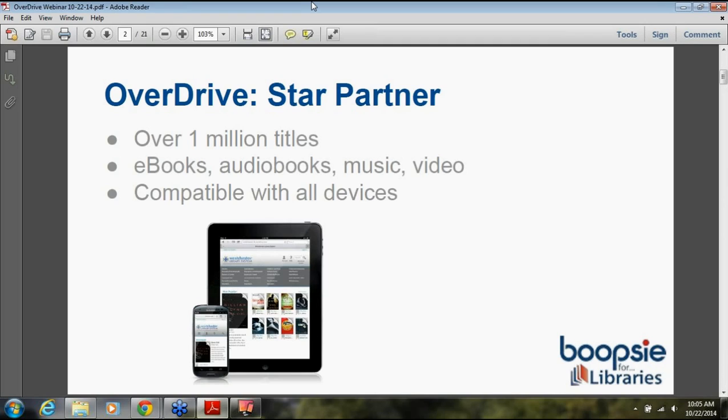We do tech calls with them on a regular basis with our engineering and customer service teams and their tech teams to work out all these issues, because as we all know, you have these great services, and getting them to your patrons and to your community is the most important thing. Our goal is to make it really easy, and we know there's roadblocks out there. It's not as easy as some of the commercial products. And if people are going to spend $10 for an ebook, that's crazy just because it's a little easier. So let's have them use your services.